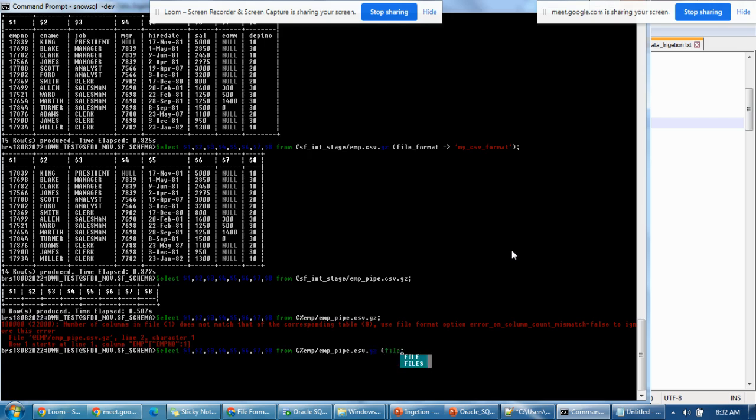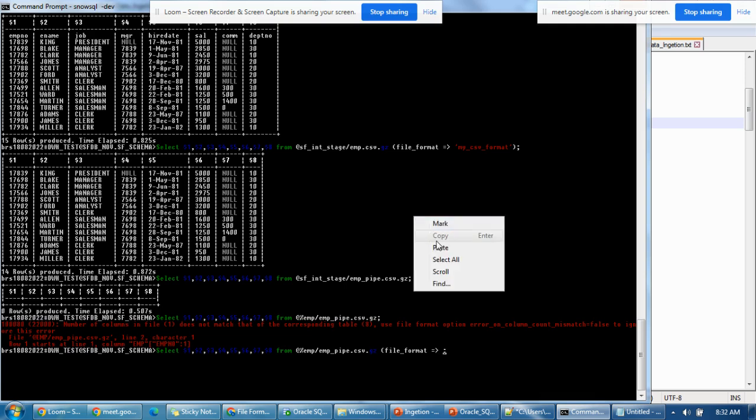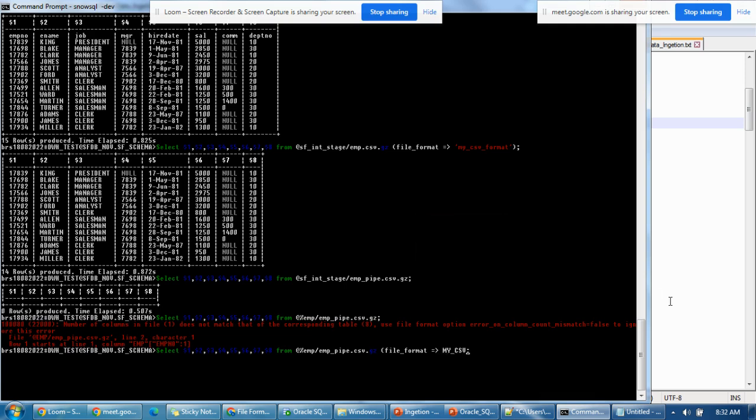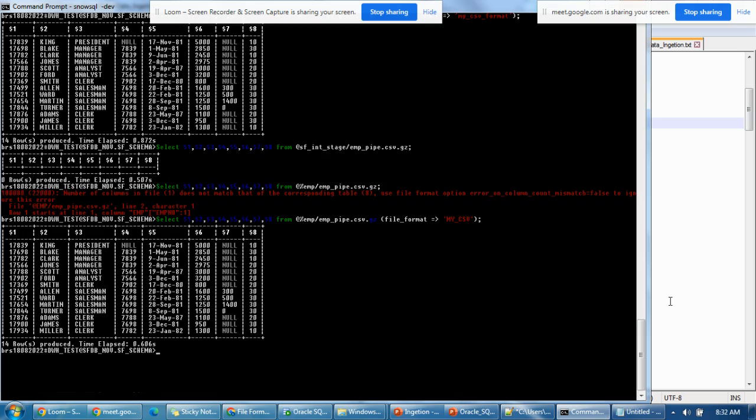File underscore format. Now it will consider it.